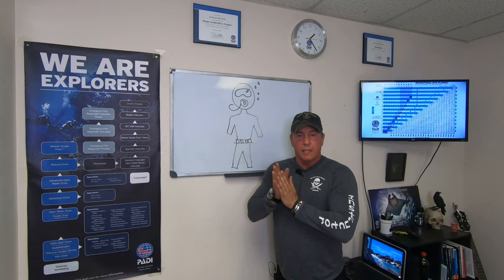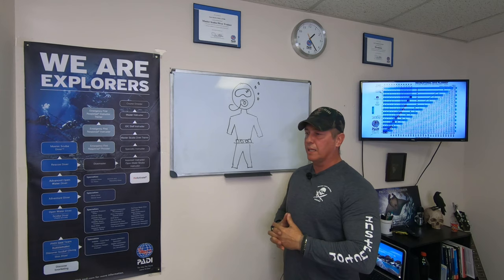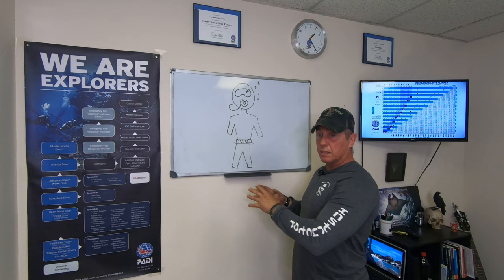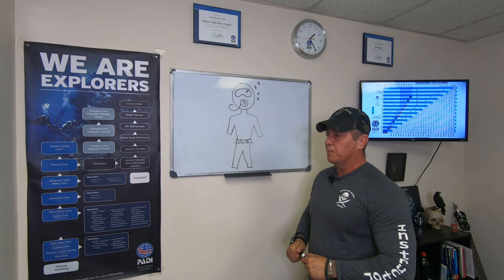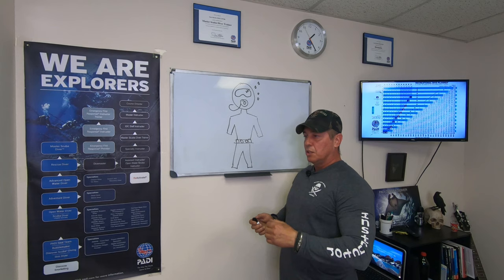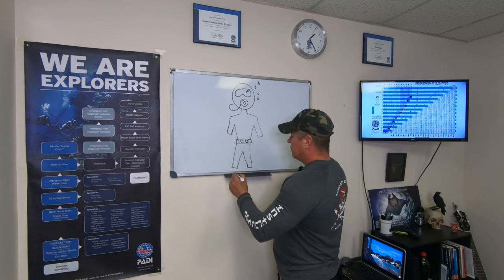The math isn't too bad — just a little algebra and physics — but I want to give you a visual way to fully understand what's happening to your body underwater and what this math is accomplishing. We've discovered through science that the body can be measured underwater in terms of saturation using compartments — which we'll call pressure groups when we get to our chart.